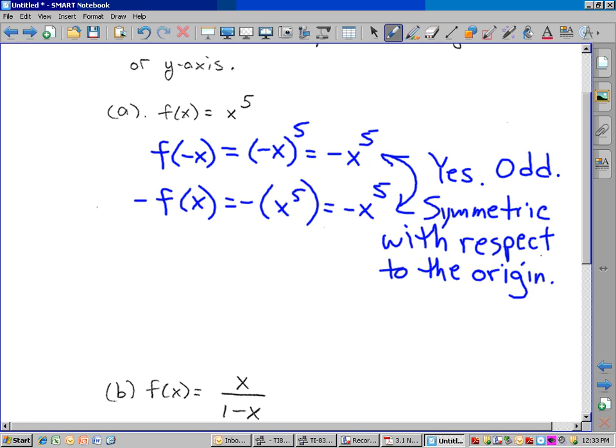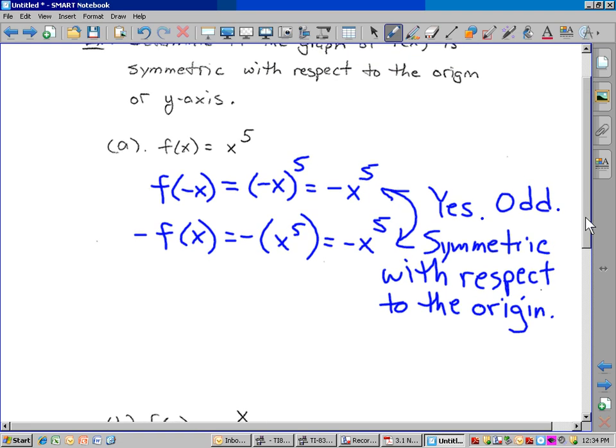Now, if you find that it is symmetric with respect to the origin, you don't even have to consider the y-axis. Because if it's yes for the origin, it's definitely no for the y-axis. If we were going to check for the y-axis, what we would check is f of x and f of negative x equal? So is the original and f of negative x the same? No. And you expected that because it worked here. So it's a very simple test. Are these two equal? Yes, it's odd. If these two are equal, that would be even.